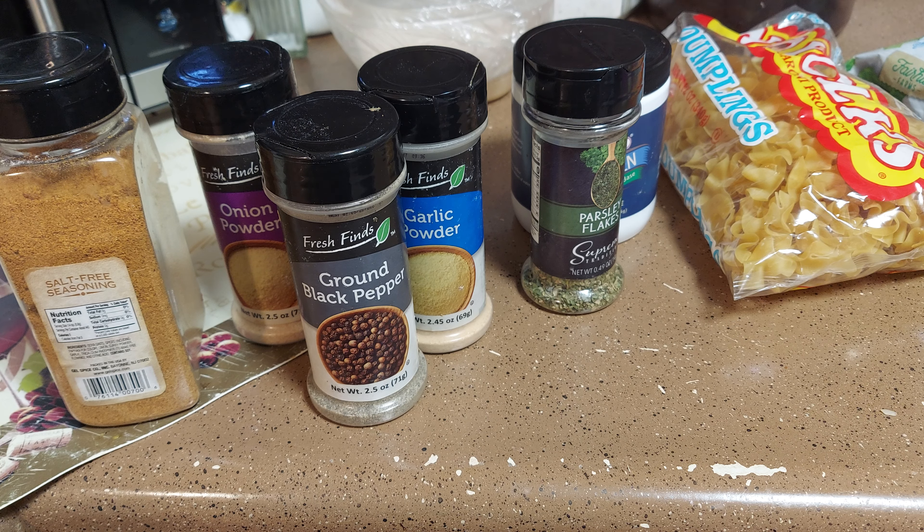While that comes back to a boil and the noodles get done, we're going to make a roux. A roux is just flour and butter cooked until thick, then you pour it into your soup and mix it in to make it thicker. We're going to stir it all in, let it come to a boil, and if it's not thick enough just add a little more roux. We want it almost like a cream consistency.